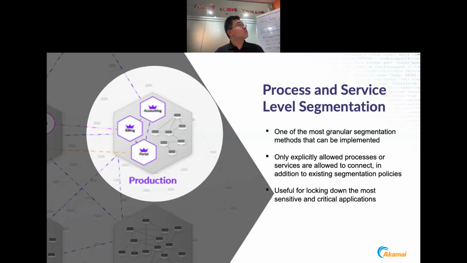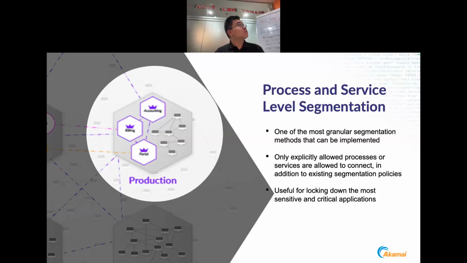The most detailed segmentation is when you can segment based on process. Even though the load balancer can talk to the web server using port 8080, it doesn't mean port 8080 is a legitimate application. Let's say you are originally using Java.